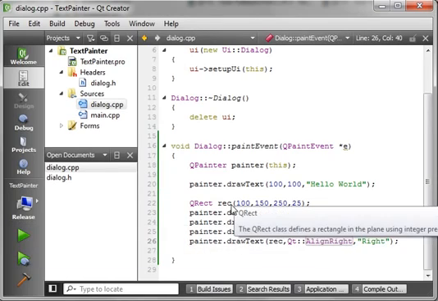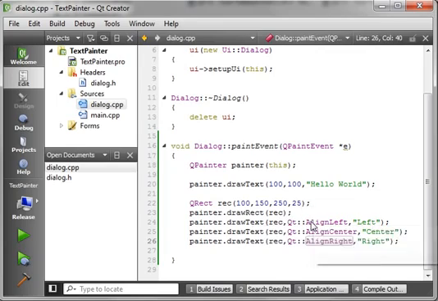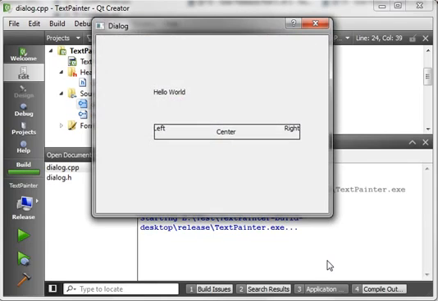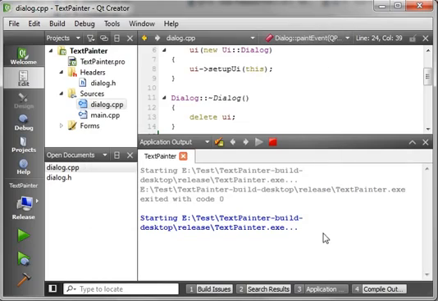And then we're going to make this one on the right. So now we have our rectangle, and as you can guess what's going to happen here, we're going to have one that's aligned to the left, one that's aligned to the center, one that's aligned to the right. Compile and run this. Sure enough, there's a rectangle. There's left, center, and right. Now you notice how left and right are kind of at the top. They're not actually in the center. Well, we're going to fix that real quick.